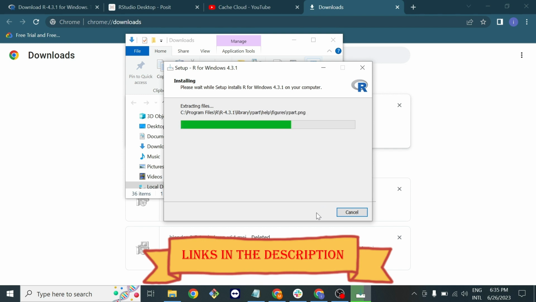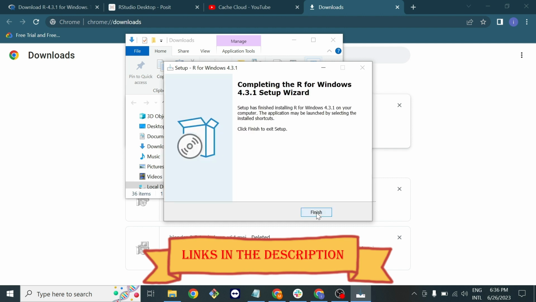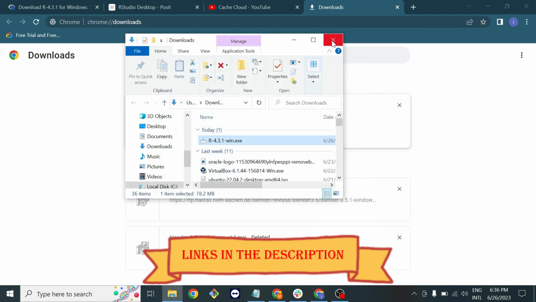Once it is done, we will move to the next step where we will install RStudio. Okay, it's almost done. Okay, just finish.